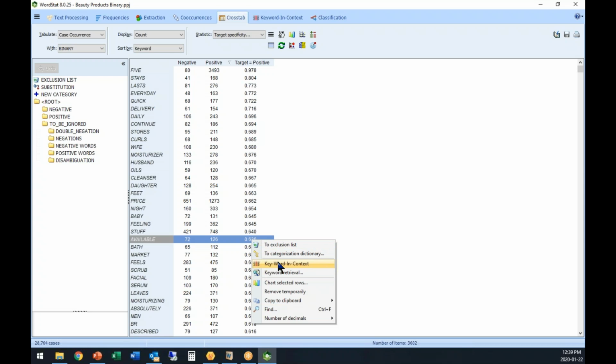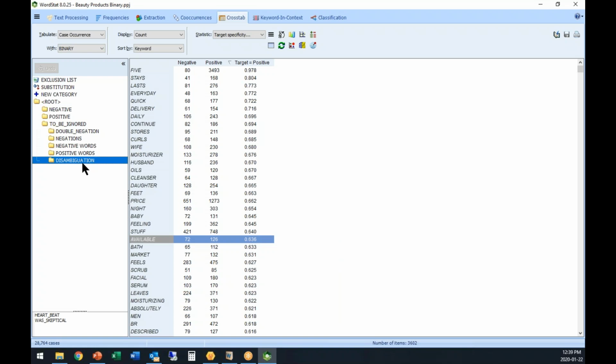So by doing those 4 steps, looking at negative words that predict positive and removing those, adding, looking at positive words, looking at those that actually predict negative things, or those that don't predict the positive too much, then trying to find phrases and adding phrases either to the other category or maybe to a disambiguation to be ignored. By doing that, you'll be able to increase the prediction. And so that's the first 2 steps.